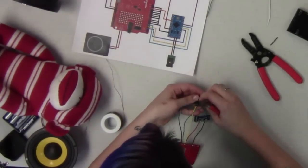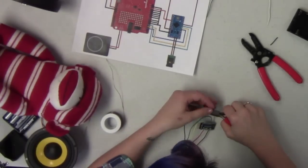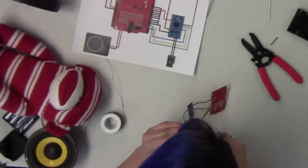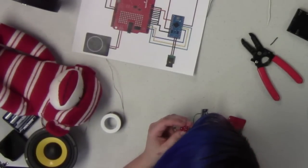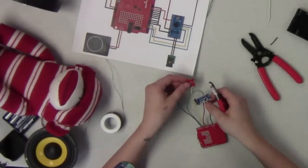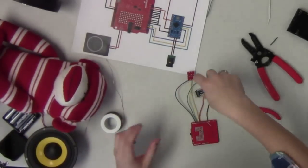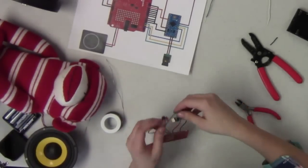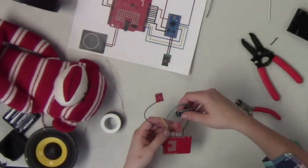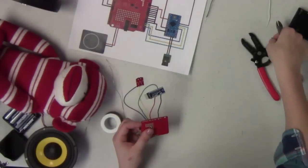Clipping these extra leads here. I want to be really careful because it looks like my button leads are a little close. I don't want those shorting out, so I'm going to try and clip that even shorter to make sure they're not connected at all. Especially if you're going to be embedding this in something like the monkey arm or your own stuffed animal type arm, make sure that you have really good connections on those buttons. As you're trying to shove it down the arm, it can disconnect things, and then you can be sitting there pressing it not knowing why your circuit's not working.